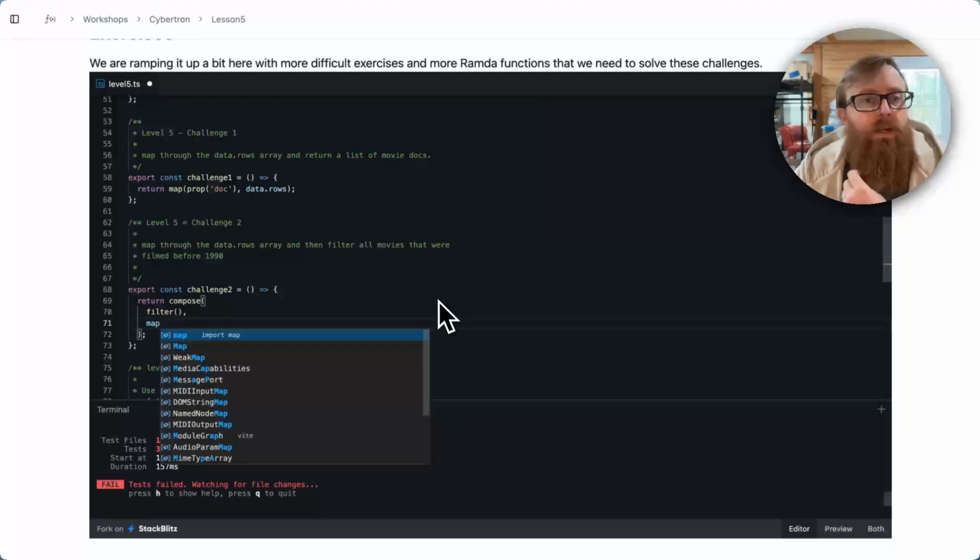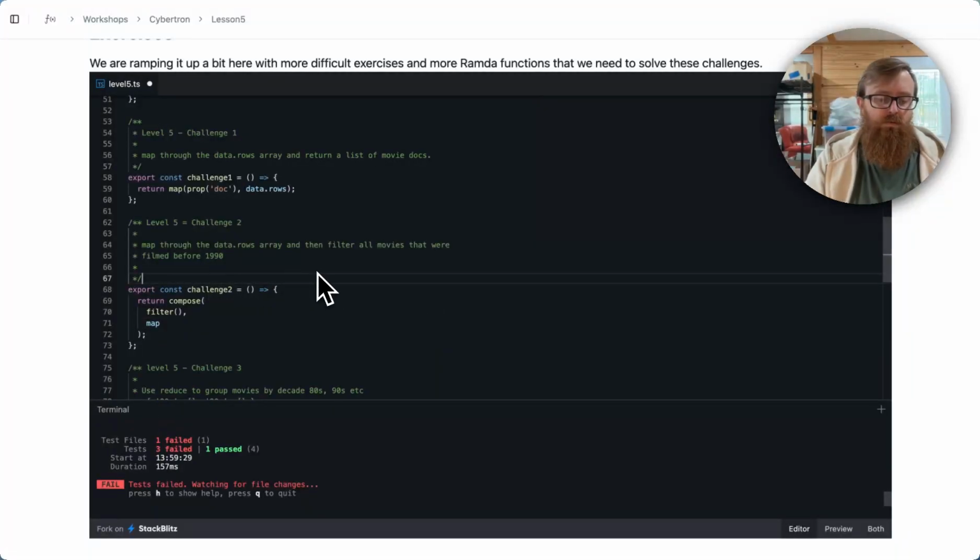Why do we want to map if we just need to... If I were to do this in normal JavaScript, it would be data.rows.filter. So we don't need any.